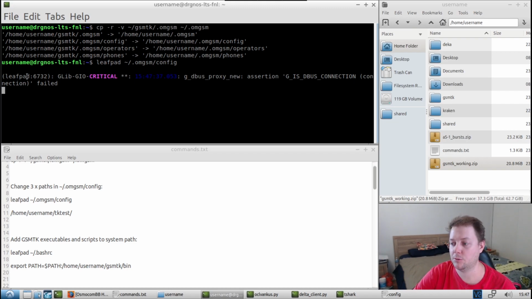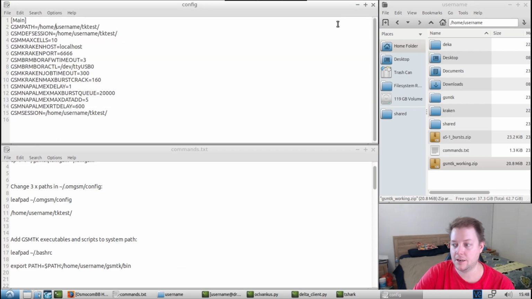If you don't know what your username is, it's whatever word, letters, symbols or numbers come before the @ symbol in the host name of your Linux PC. Mine's showing username and we've got username there already, so I'm not going to touch it. If you're setting up GSMTK from scratch, guys, the default configuration file has the wrong port for Kraken.